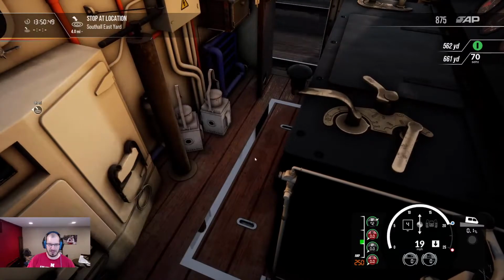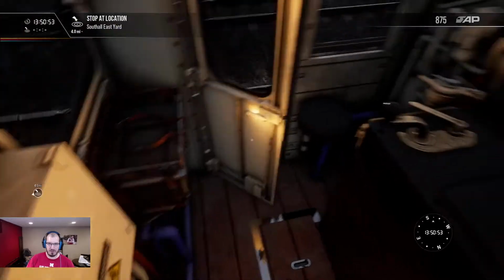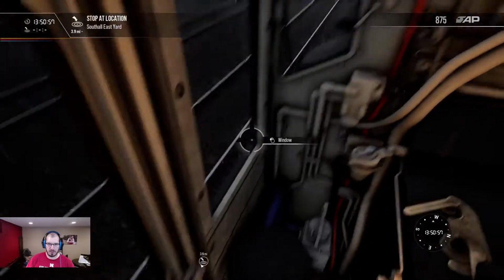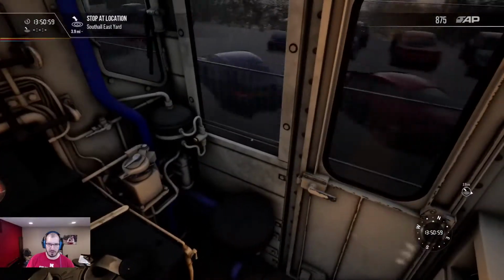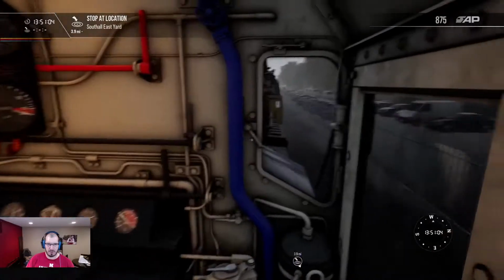I don't like that this is reflective, but I guess it's just chrome. That's okay. Let's close that door. We don't need to fall out, do we? And nope, close that. Close the window here. How much quieter is it? A little bit quieter for sure.